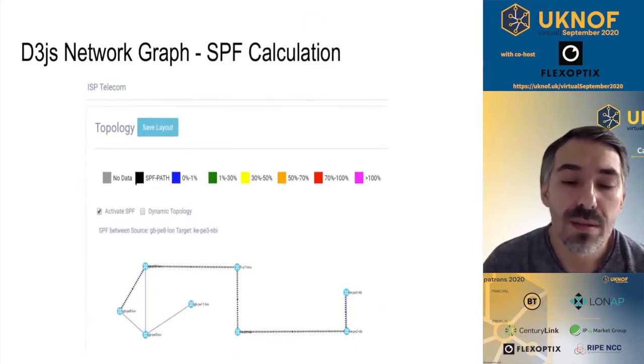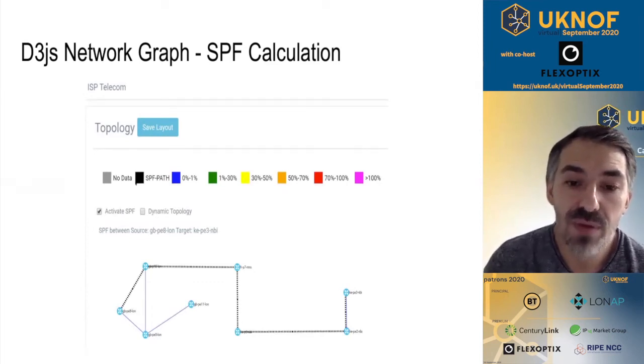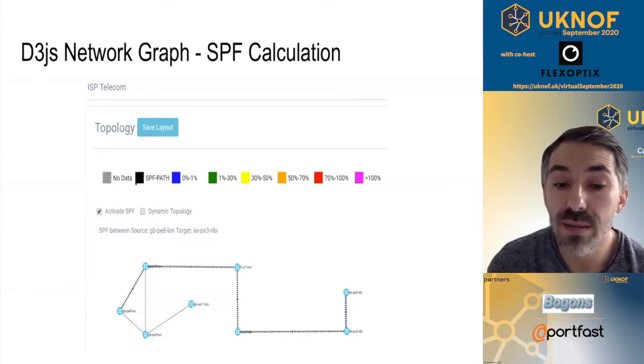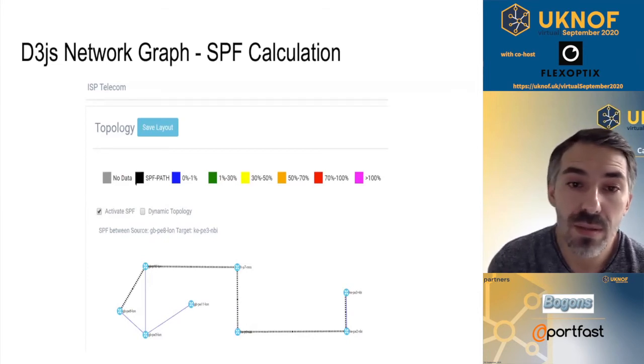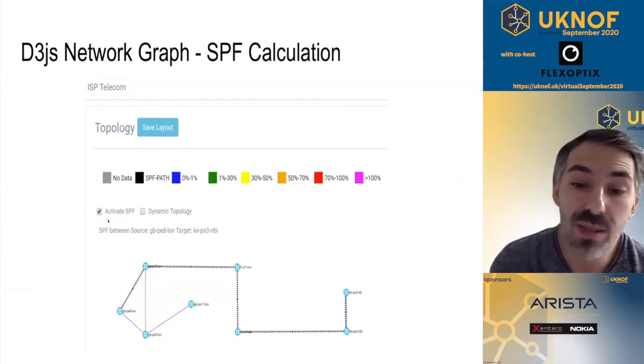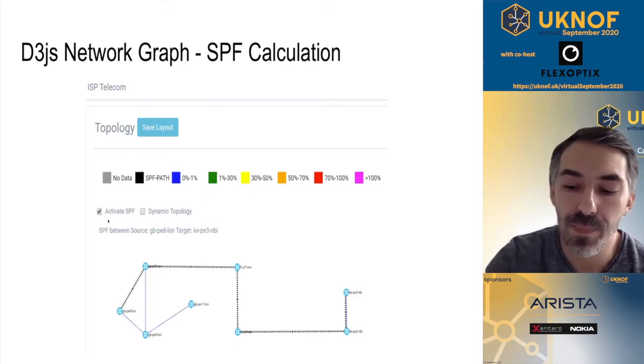The other thing that the tool is capable of doing is, of course, having the full network view. It's very easy to ask the network to give you the shortest path between two nodes. So that's what's explained here. You can activate this toggle and select two nodes, and it will display the path that the traffic might take in the network. So this is IGP cost-based traffic.